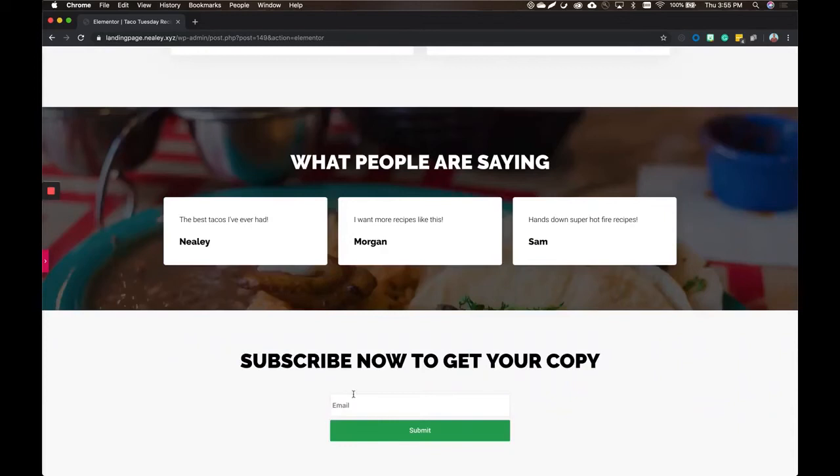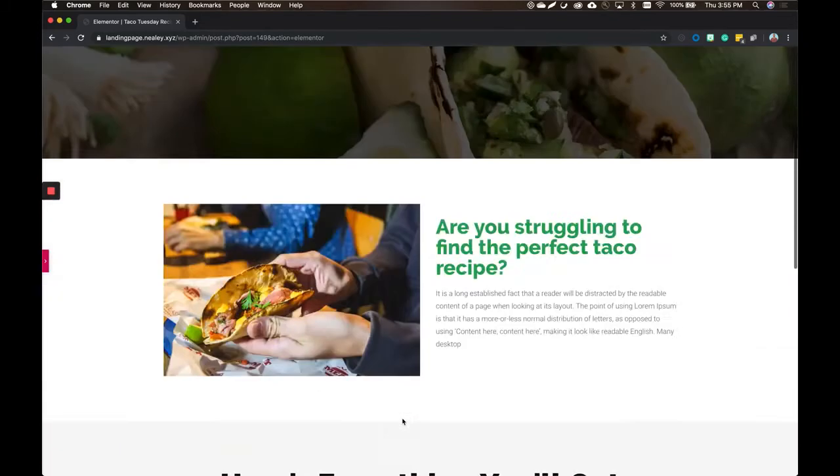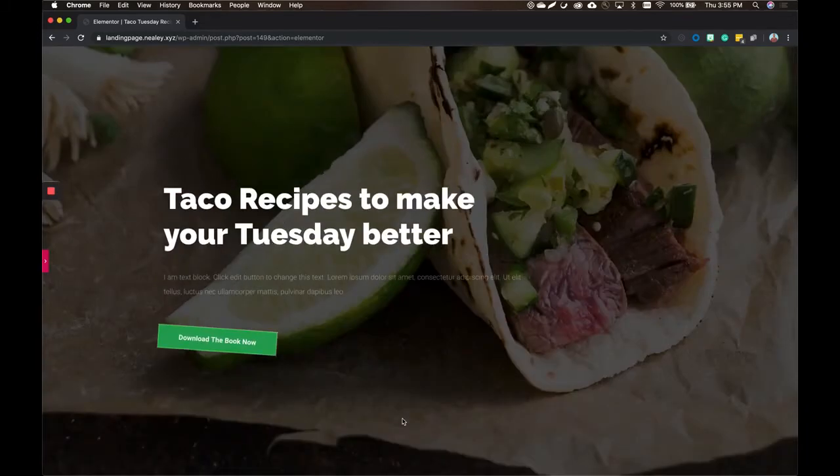Nice and easy. But with these landing pages, it can be literally anywhere you're directing people, whether it's on social media, you have basically a post talking about this cool stuff. Instead of sending them to the website of your homepage where it's super distracting, send them to a landing page. Same thing with Instagram or maybe Google ads or Facebook ads, or maybe just talking to somebody. You have a clear direction of where to send them. When they go there, they're like, cool, I only have one thing that I can do on this site, and it's to get your taco recipe. Got to make it as easy as possible for your customers. We get distracted. I mean, I know I do all the time. Yeah, you got about 2 seconds.